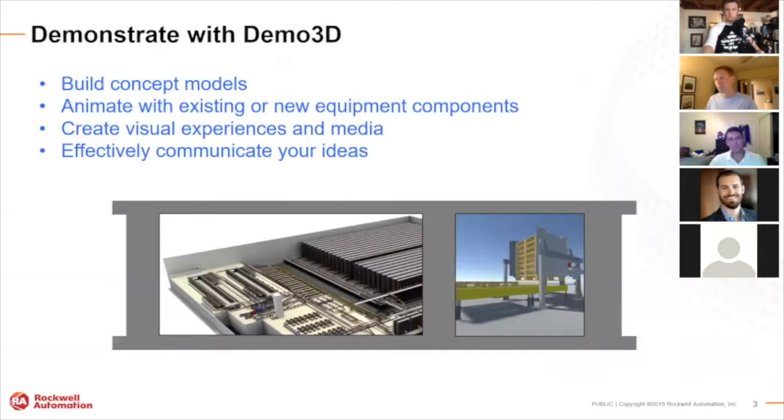So Demo3D is this ability to use this core model in the 3D space to create a visual experience that you can have stakeholders share, right? So whether they're all internal, whether it's internal and external, whether it's a customer and a vendor, whether it's a customer and a consultant, the ability to get into a system, whether that's looking at it on a screen, sharing a video, getting in virtual reality, the ability to share that experience and thereby get buy-in and effectively communicate. That's that kind of core Demo3D. In addition, that core Demo3D is the model building environment. It's where we always live when we're doing anything.